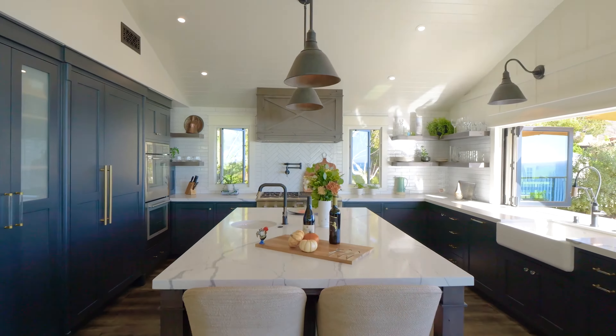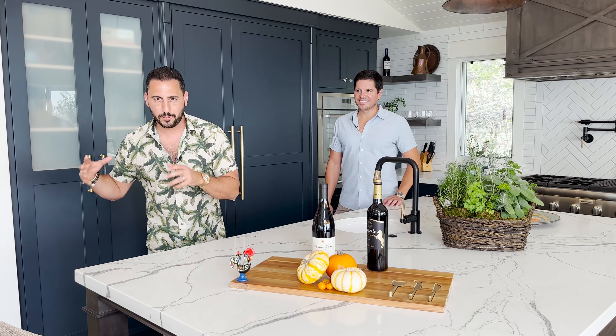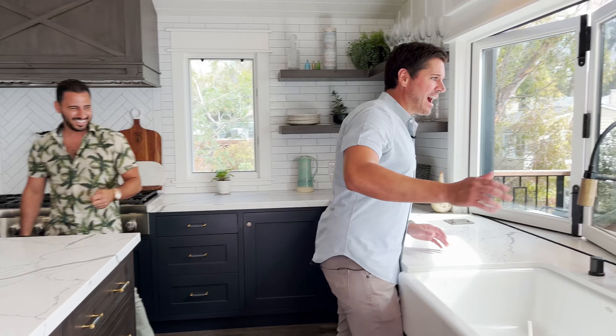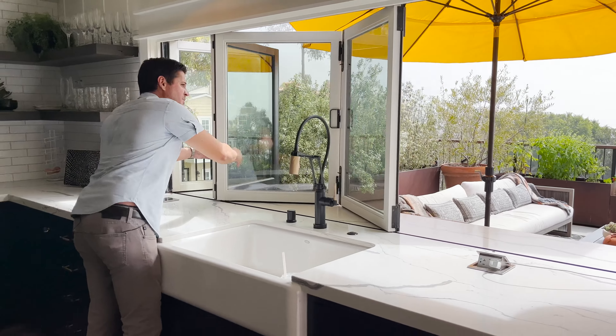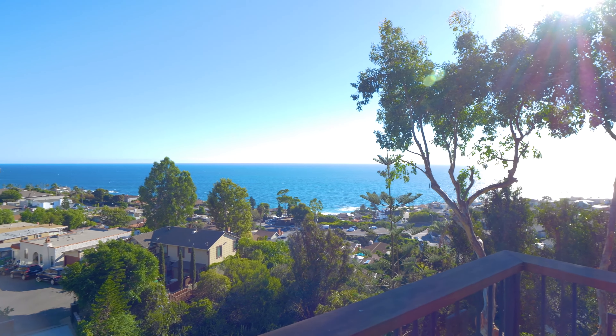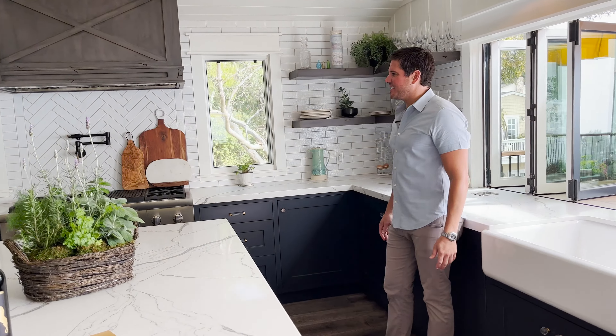We are here in the kitchen. This gives off that farm-to-table vibe, which you will see throughout the property. You're going to see little gardens, you're going to see chickens — that's right, we got live chickens today. These are the eggs of the chickens, and these do come with the house. The chickens are negotiable. I love to cook, and what a better place to cook. The window's open, you see the ocean view out to the deck. You're entertaining, passing trays over — it's just a great entertainer's type of kitchen.